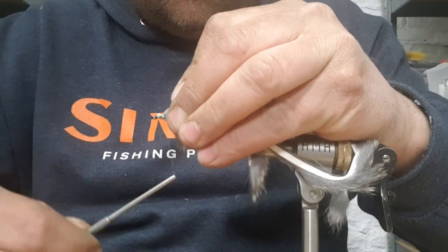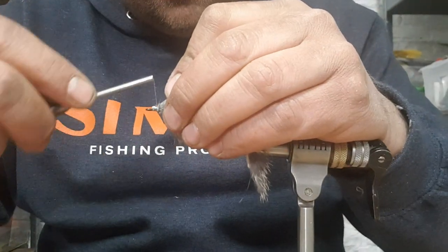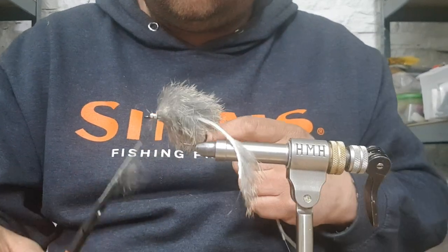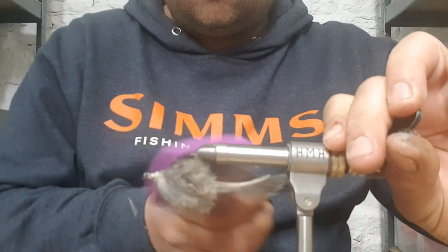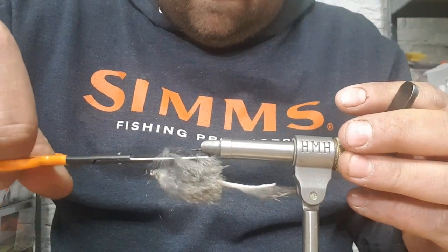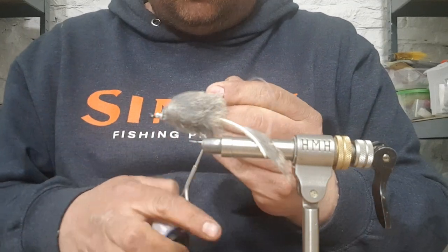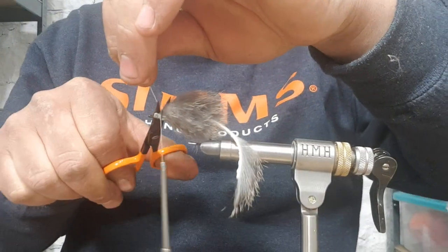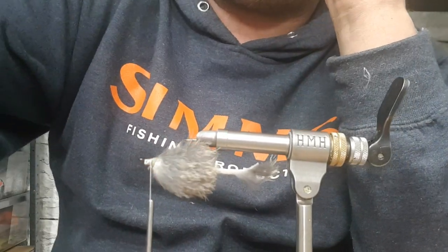Turn it off. I'm going to change thread, so I'm just going to do a little bit of finish. I'm going to give it a good comb. Just a wee haircut on the bottom - just enough to take half off but not down to the skin. Thread change now - on to VVIS 200 denier GSP. I do most of your hair work with this. Main reason is: one, it doesn't break, and two, when you pull the thread tight it stays flat and it won't cut the hair.